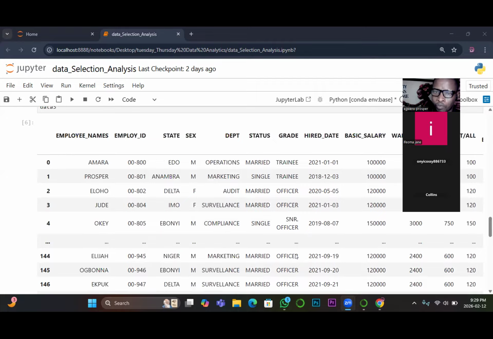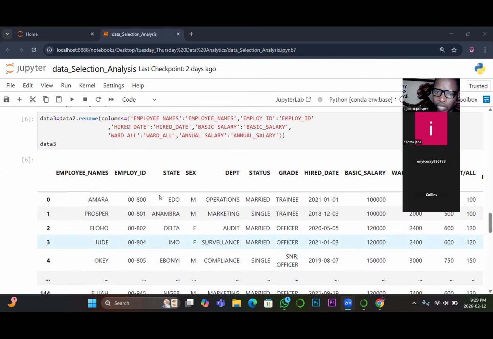Now, if you look at this entire data set, we have a lot of attributes. We have employee's name, employee's ID, state, sales, department, status, grade. So you can see that there are so many headers here. Let's assume that the analysis you are to perform concerns only basic salary and the employee's name, or basic salary and the department. In this case, a smart data analyst will know that other headers will only end up distracting you.